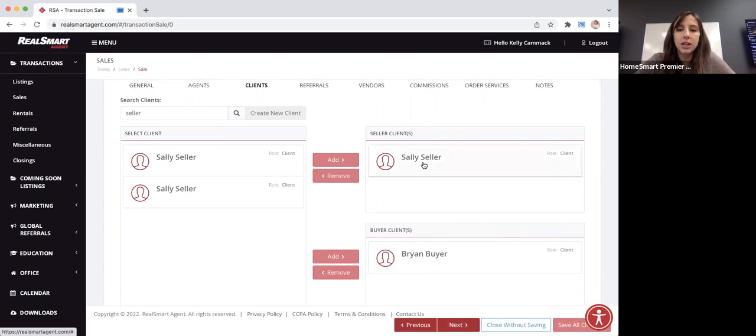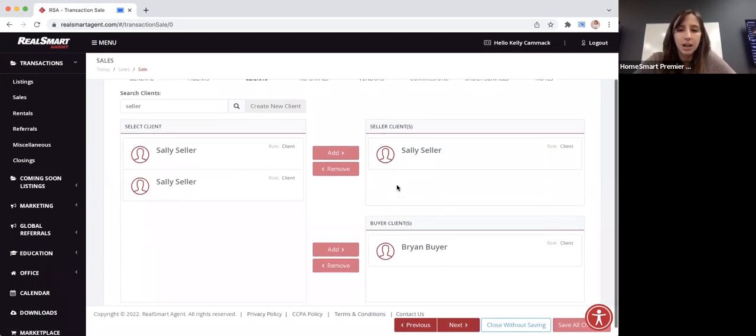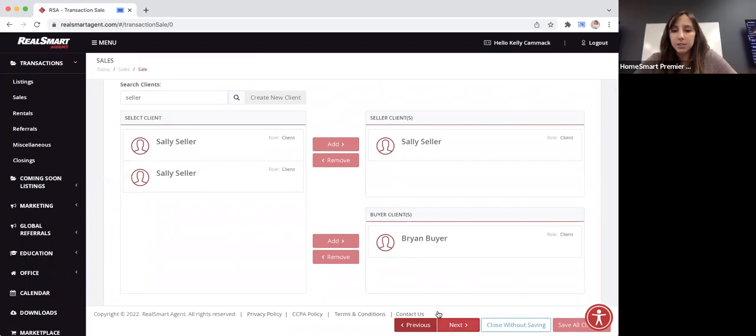You just need to have a name for the other party's client. So like Elias is representing the seller. I may not have her contact information. It's not really normal to have the other people's clients' information. So just put in their name. That's the only thing required for the other side. Just have to have their names in there.